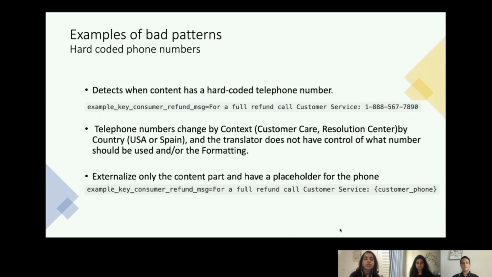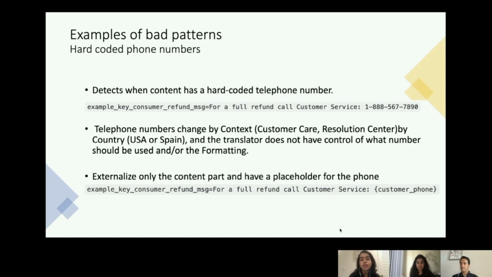Let us take a look at hard-coded phone numbers. We try to detect if there is any hard-coded telephone number in the content. We have this message to call customer service and a phone number that is hard-coded in the content.